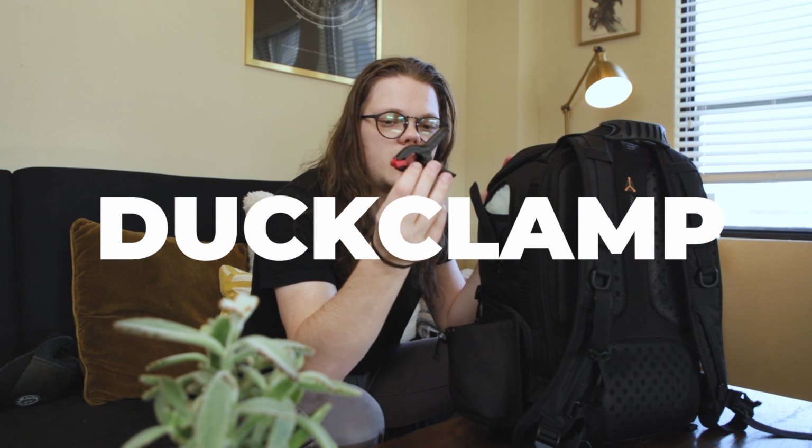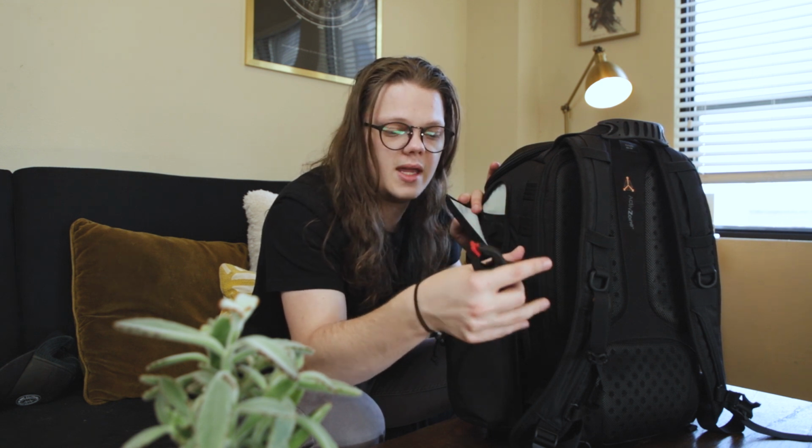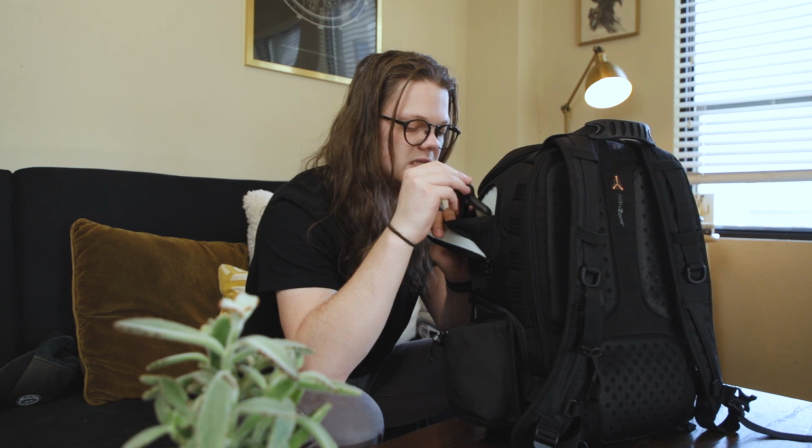Right here, we have a tiny little duck clamp. These are very useful in multiple situations in multiple ways. I used to carry 2. I still do carry 2. I at one time had moved off to just carrying 1 because I was like, 1 is useful in almost every situation. But I had something here just recently come up. I was shooting with a couple of buddies of mine and I needed 2 and I only had 1, and it was rather frustrating. So now I'm carrying 2 again. So 2 little black duck clamps.